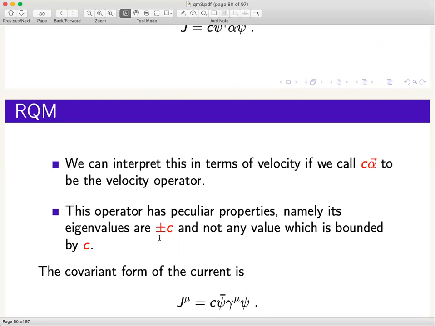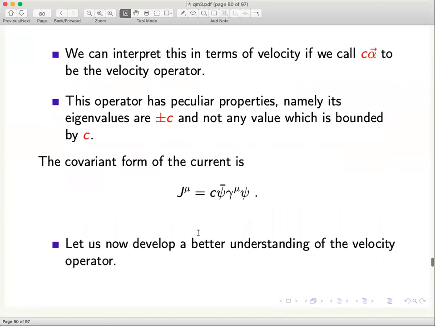What you get is plus or minus c to be the expectation value. And as I said last time, there is this interpretation of the Dirac particle not actually traveling in a straight line, but traveling at 45 degrees, zigzagging multiple times, so that the effective path is time lagged. That is called Zitterbewegung. But as I said, I will not get into that discussion.